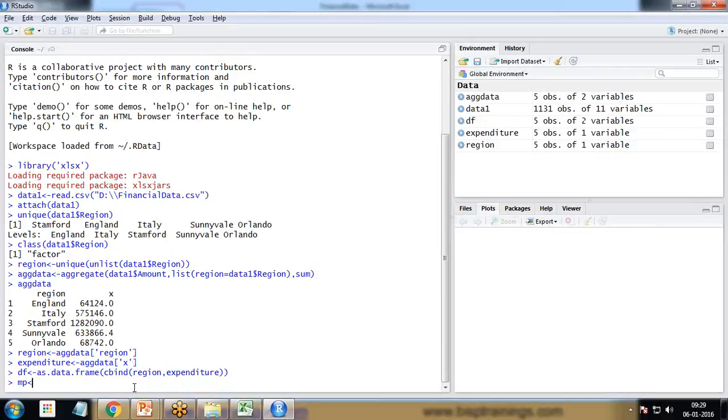Then I write mp is to create, and then I start placing the bar plot. df $x, comma, space is equal to 0, comma, axes is equal to, I set this to false.